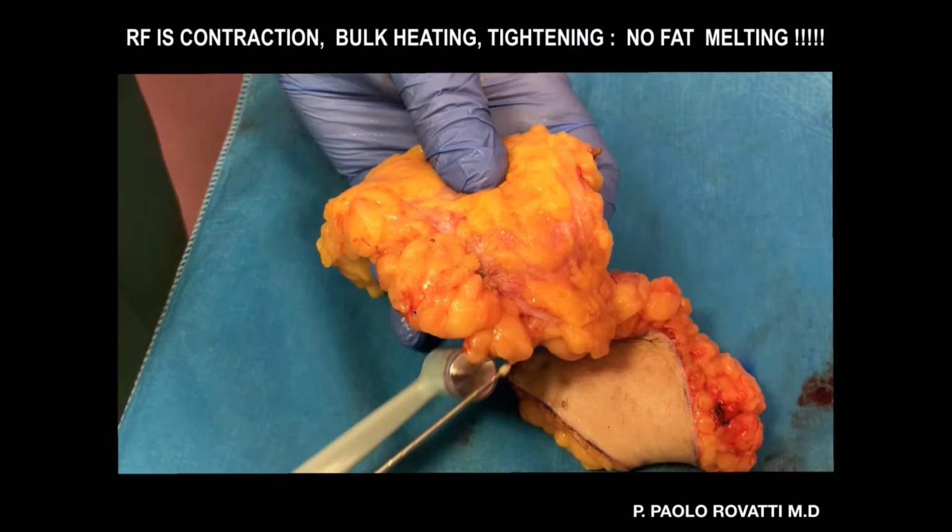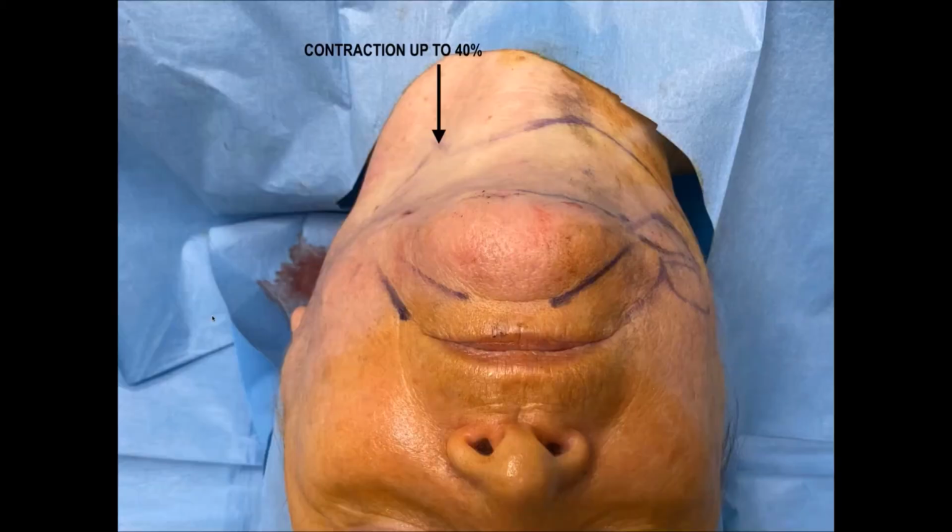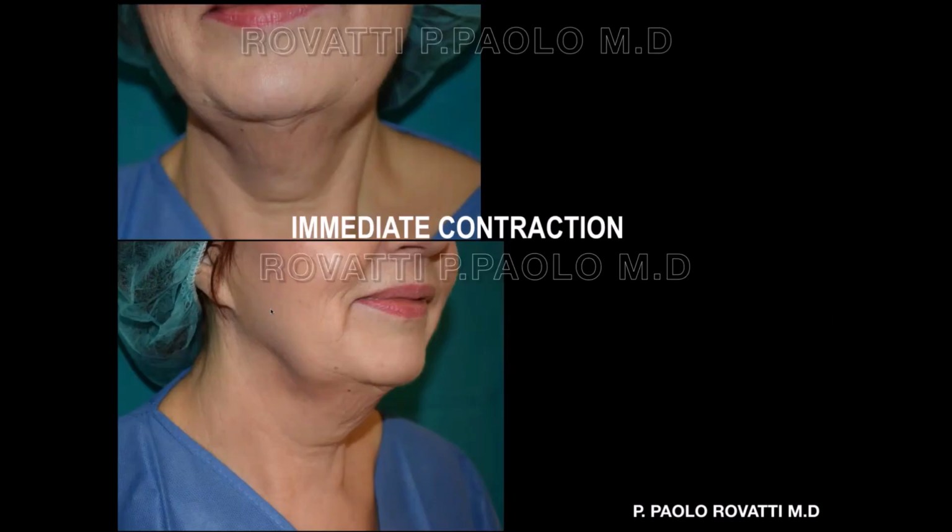You can see here on the left side of the patient a great contraction, because this is the side that we have treated. On the right is not yet treated, and you can see that there is more volume. Only contraction, but this is enough. So what you can see is immediate contraction that we don't know exactly the percent, but sometimes it's going to 40%, maybe in 3 months, maybe in 6 months. But immediately, this is the result you can have.